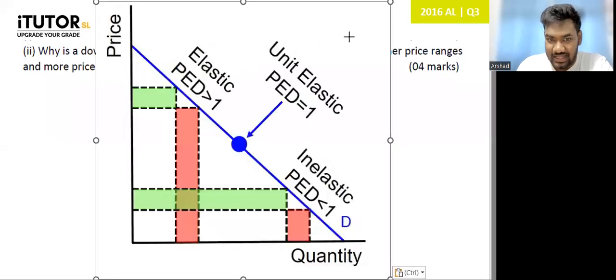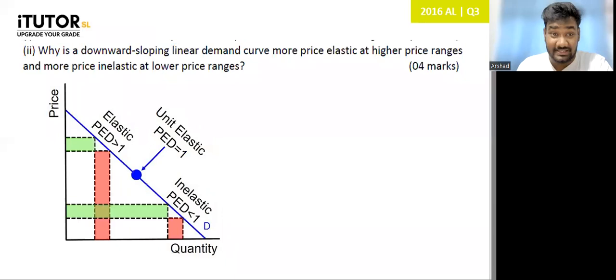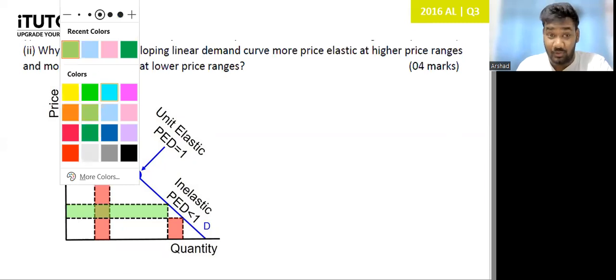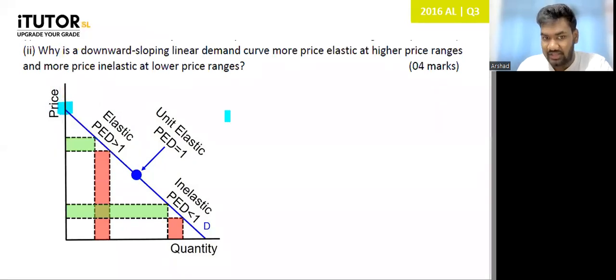Okay. So if you look at the demand curve, guys, listen very carefully. The topmost point over here, let me highlight this in blue. The topmost point over here, you have perfectly elastic demand. PED is infinity. Then in this range between here to here, PED is elastic, greater than 1. Right in the middle, if you draw a 45-degree line, over here PED is unitary. On this side, PED is inelastic, and right over here, PED is perfectly inelastic. PED is 0.